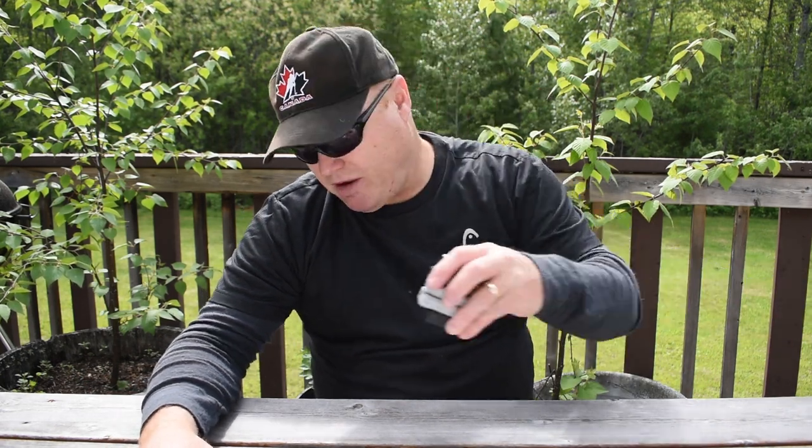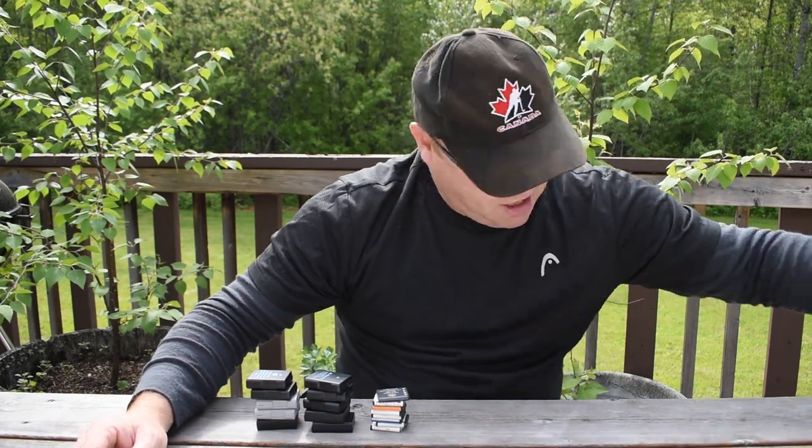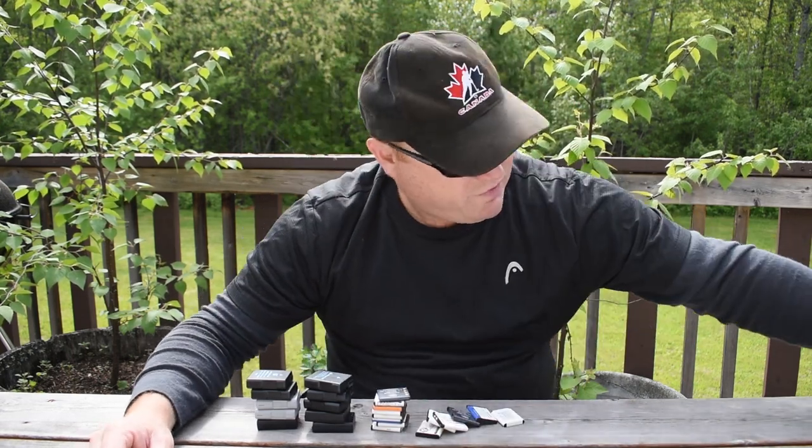I'm a YouTuber and I make a lot of videos about backcountry travel, and when I'm in the backcountry I have substantial power needs to supply all my cameras. I bring a ton of extra batteries. I find that's the most cost-effective and lightest way — to bring extra batteries. These are for my DSLR which I'm shooting with right now. This is what I bring to shoot my small Fuji action cameras. There are a few more here.